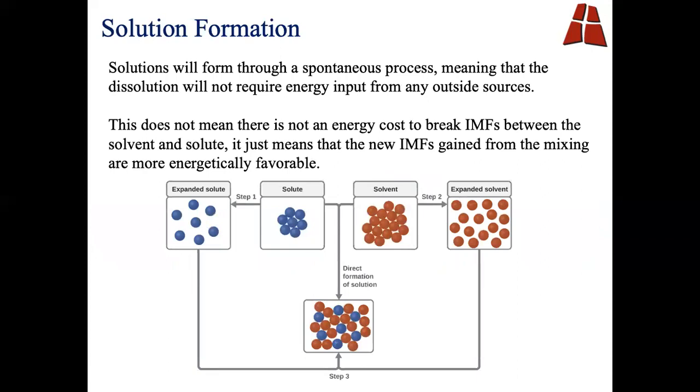So if we think about a solvent and a solute coming together, oftentimes this is a liquid. And so in order to do this, we have to put energy in as our first step. So say we start with our solute here in blue and our solvent in red. Basically, the first step is to put energy in to break those intermolecular forces. So this is some sort of energy input. And then when we put the solute and the solvent together, we form new bonds. And so this will release energy. And so this second step, or step 3 as it's labeled here, is an exothermic process.